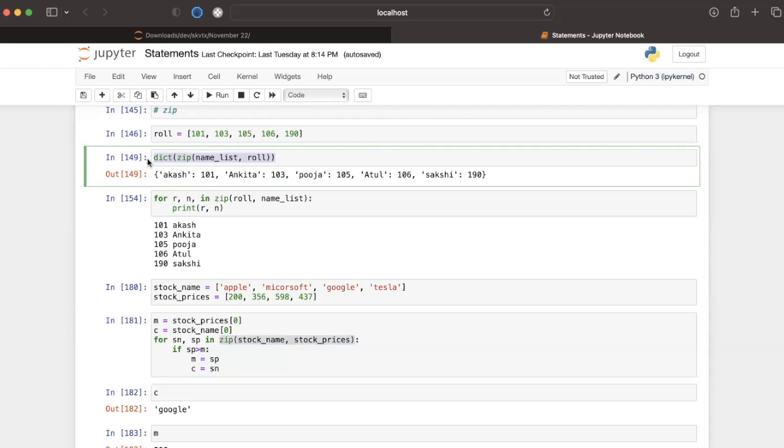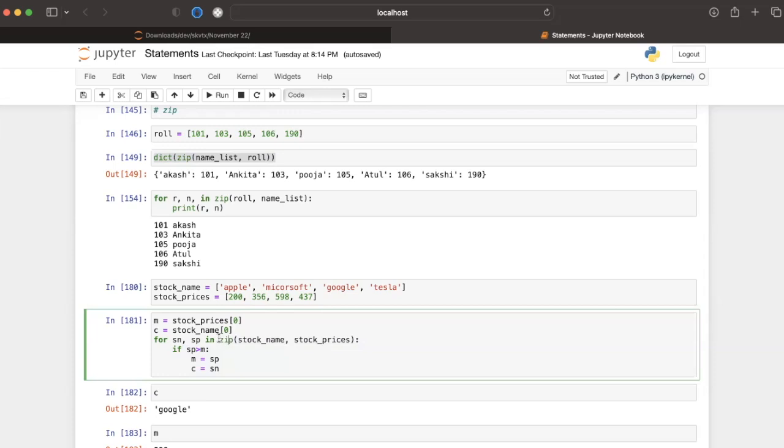Okay, got it. Thanks. So what I'm trying to explain is you can use this in positions like this. There might be some other conditions as well where you can use zip similar to this. So this is part of the solution, not the entire solution. Let's say the task was to find the name of the company having the high stock price. The way I chose to solve it was using zip, but zip is one of the tools in this solution. It's not the entire solution. Zip will not give you this maximum thing.